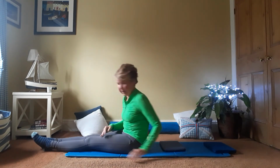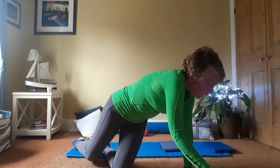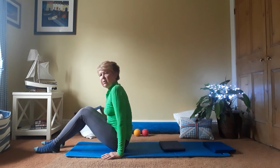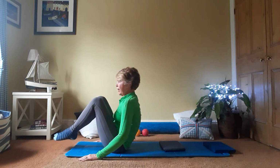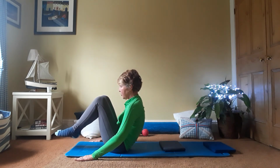Okay, a little bit of a prep, that one. And then I'm going to take it to rolling like a ball preparation. So hands are on the floor. You're going to roll onto your elbows, okay? So you find your balance point and you scoop your bum underneath you. So really think belly button towards the floor.